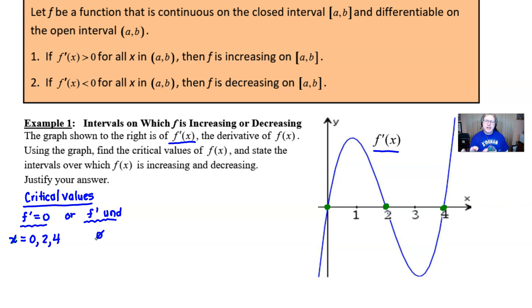Those critical values are what help determine the intervals over which your function is going to increase and decrease. So just to the left of zero we might even think about putting together maybe a number line. We could start doing that, it's never too early to do that. And we could place those particular critical numbers on that number line.